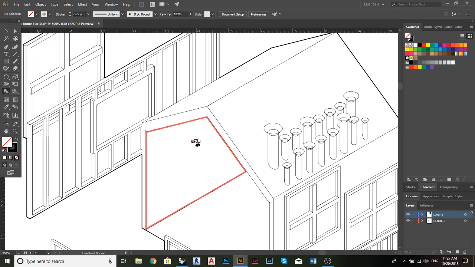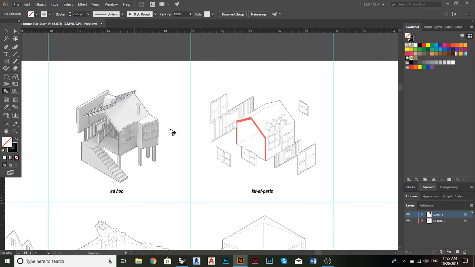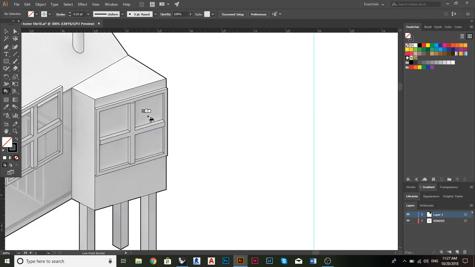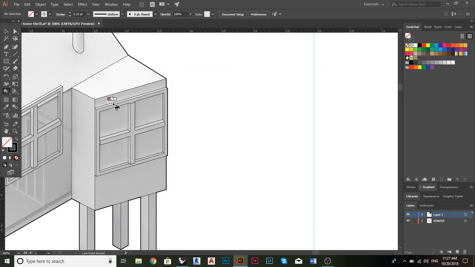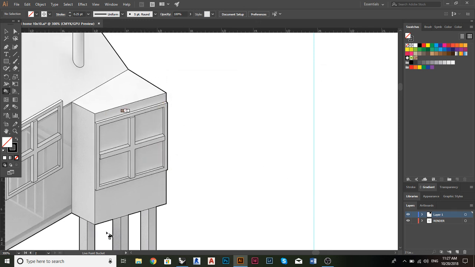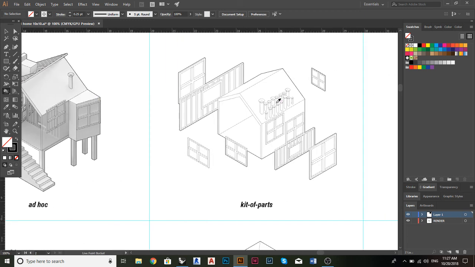And you can see it's putting a red line around shapes that it knows are fillable. If I go over here, which is not live painted, and click, it'll give me this error that says I can only do live paint in live paint groups. That means I haven't selected those and told it that there are spaces in here that I want to fill. It's just reading it as lines.